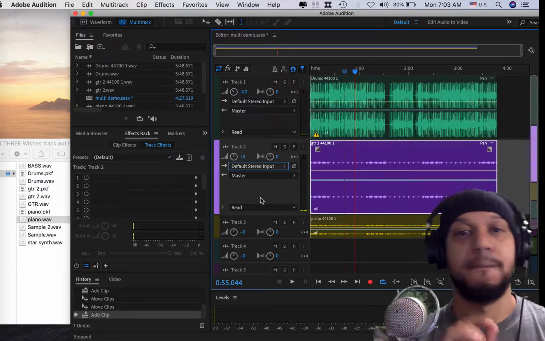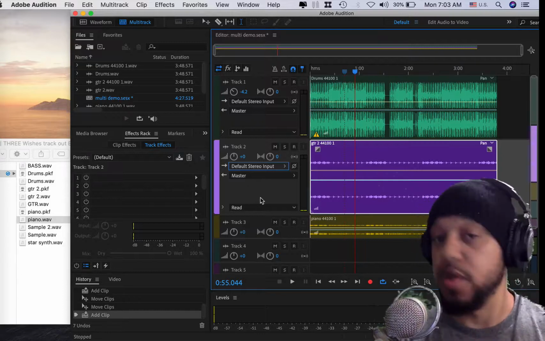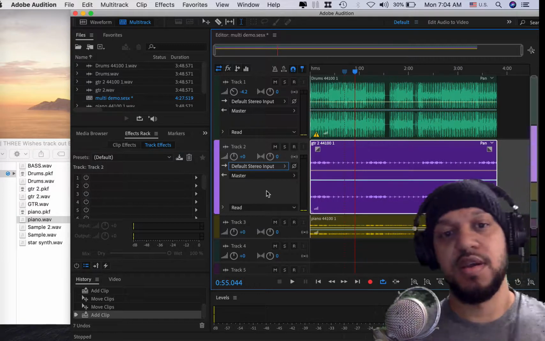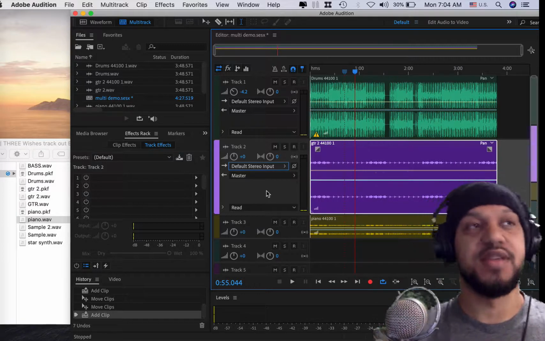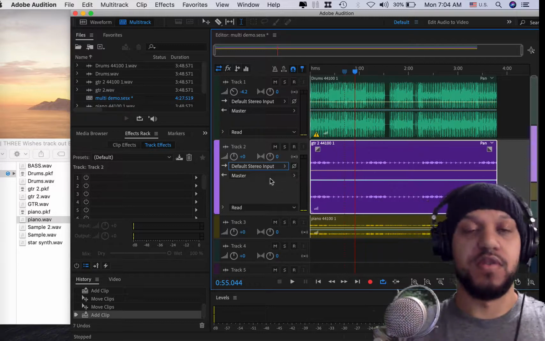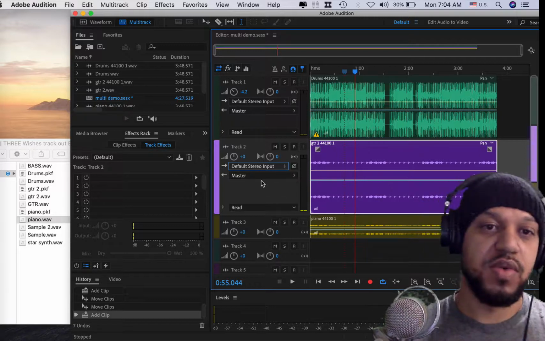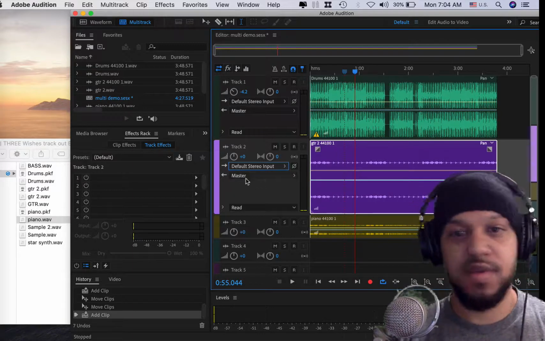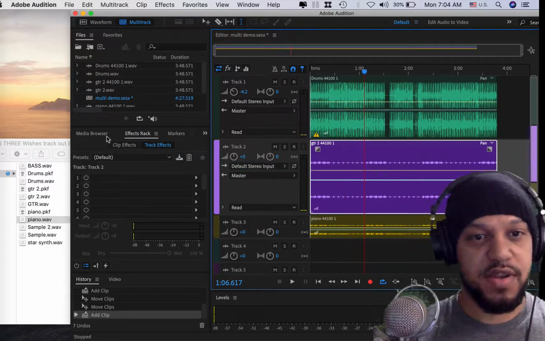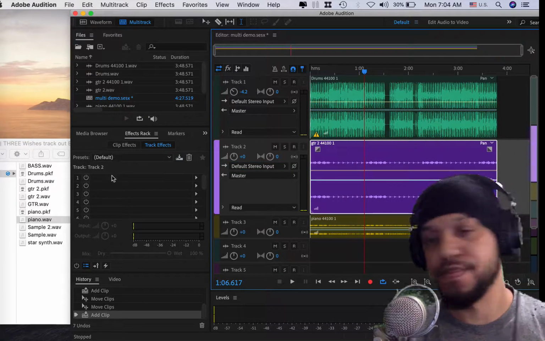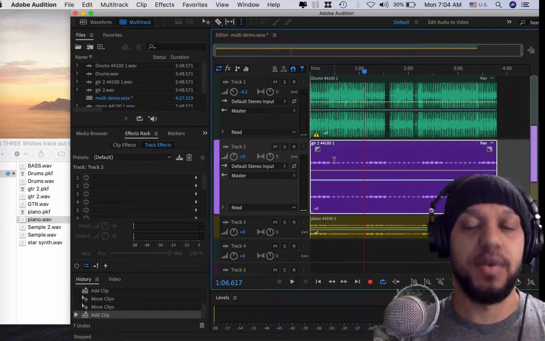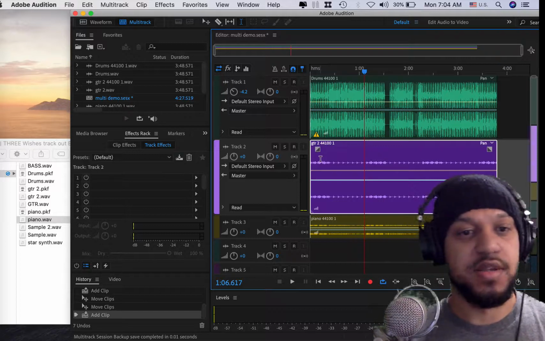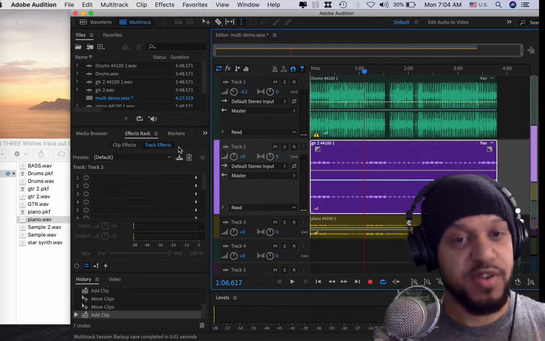Also, there's something called buses. Again, I'm not expecting you to remember all this, but in audio, you have your analog gear and your digital gear. Some call it auxes. Technically, it's a bus, but you're sending some of your audio signal to a different device or effect. Why would you use this? Well, for this example, we're going to look to our left here. There's something called an effects rack. So say your volume is too loud and we want to control the dynamic range, meaning how loud or silent something is. You can add something called a compressor.